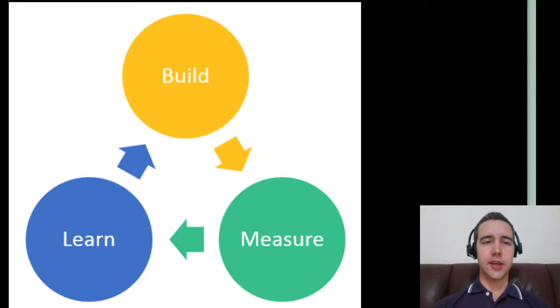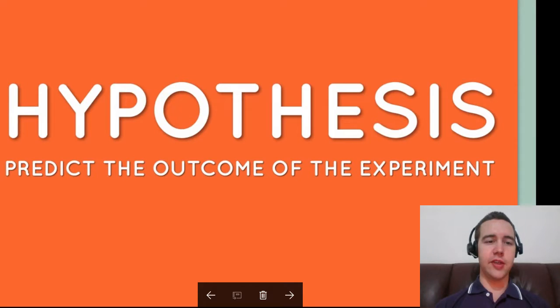So the first step is really to form a hypothesis. We want to predict the outcome of the experiment. What this means is that we are going to make an educated guess on how this experiment is going to turn out. And this is important because for us to learn from this, we need to be able to have some kind of educated guess. This is based on our user theory, our traffic, how it's behaving, and so on. But it's always based on something.